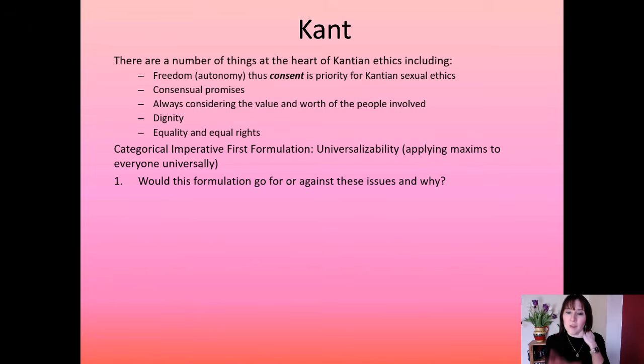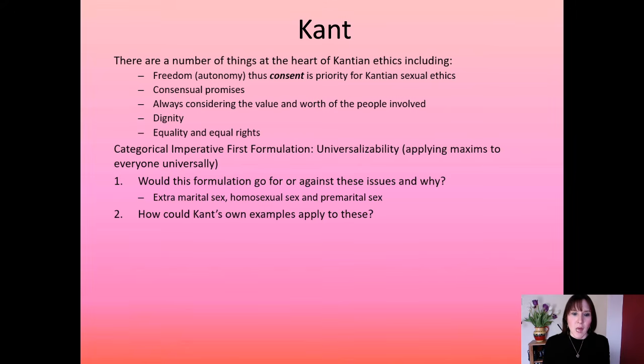So you have to be able to apply universalizability across. How could Kant's own examples apply to these? Do you remember Kant's examples for universalizability? If you can't remember them, find them in your notes. You should have gone over them. So you need to have Kant's own 4 examples. Can you apply those 4 examples to these?